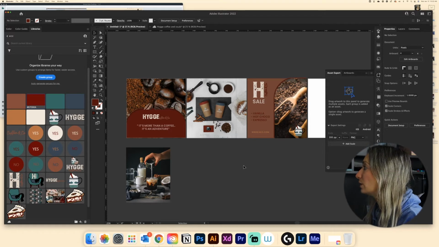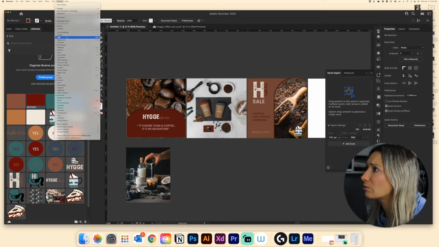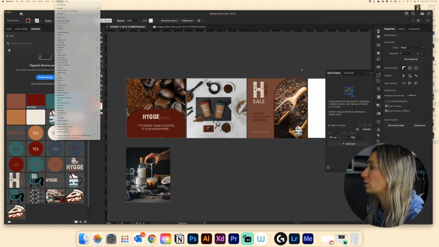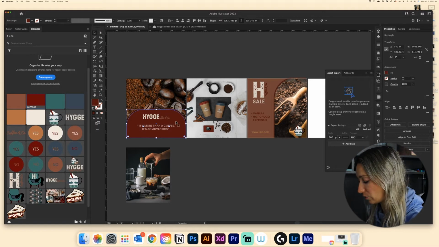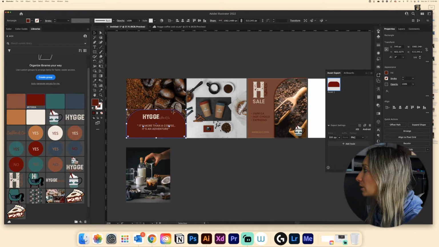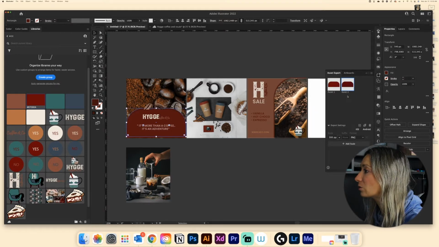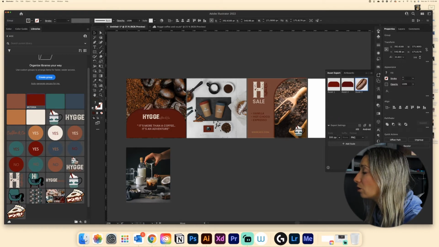So I go into this little asset export. If you don't have it, you can always go into Window and Asset Export, and you will open this window. So here the only thing that you have to do is just bring whatever shape. So let's bring this one and you drop it here. All right, so you have Asset 1, bring that one there, that's another color. Asset 2, you can bring those two. So you can keep doing this until you bring all your assets.